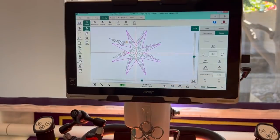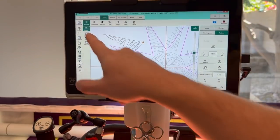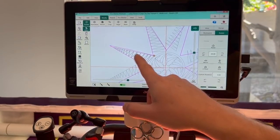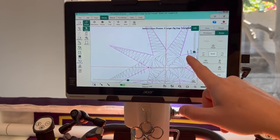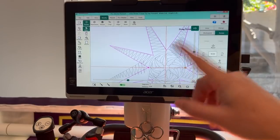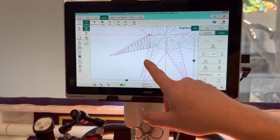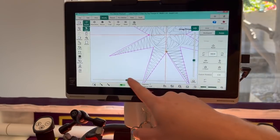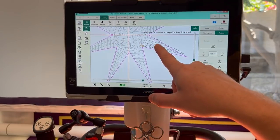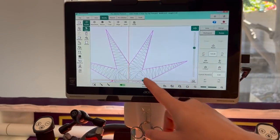So that line is always going to be kind of on the left, depending on where you're looking for it. So now it's just a matter of zooming in. I always like to kind of drag and drop them first. And I can maybe drag and drop this one. I drag and drop them to get them close. Or I'm using my finger, sorry. I'm using my finger to drag and drop. I'm being really careful that I make sure I get the design and nothing else. And then I can go back and everything's somewhat where it's supposed to be.